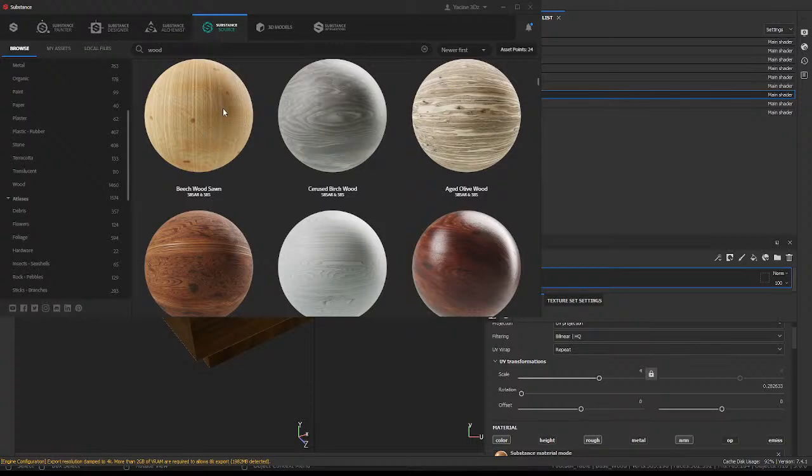4K PNG is good. Sorry, I didn't. So let's get normal, diffuse, roughness. Where's normal map?